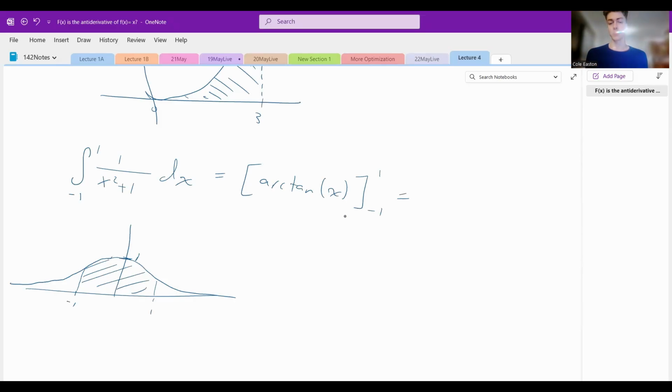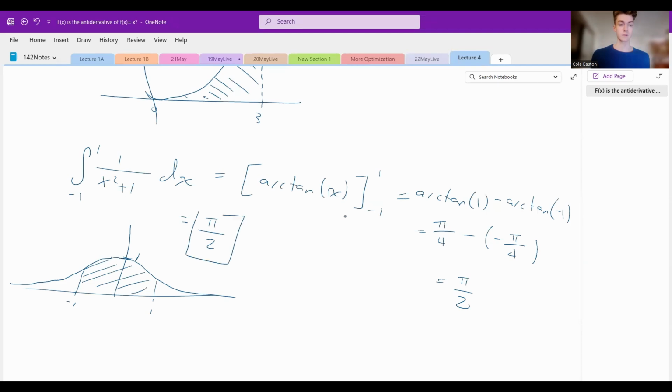So we're first going to plug in 1. We're going to say, what is arctangent of 1? Well, what angle gives us a tangent of 1? And that is pi over 4. And then we're going to say, what is arctan of -1? So what angle gives us a tangent of -1? That is within our range of arctangent, and that is going to be negative pi over 4. And so ultimately, this is pi over 4 plus pi over 4, which is 2 pi over 4, which is pi over 2. So that is going to be our answer. Right, and that's this area here.